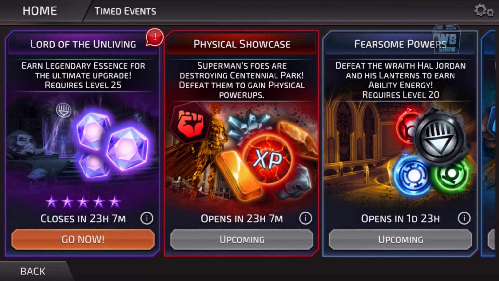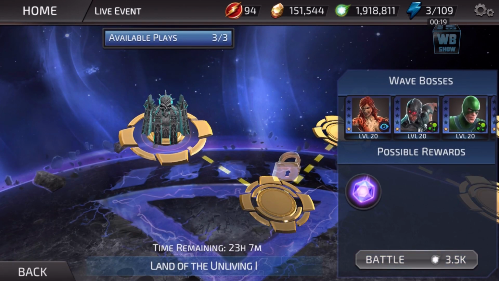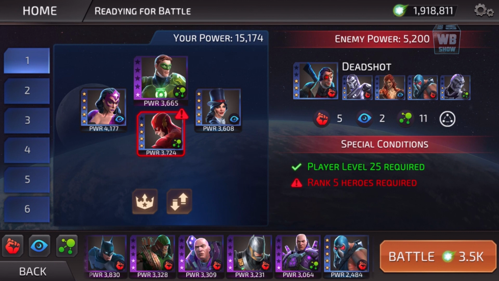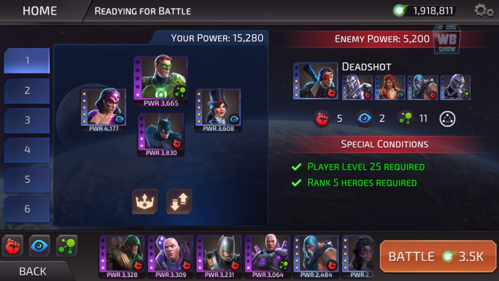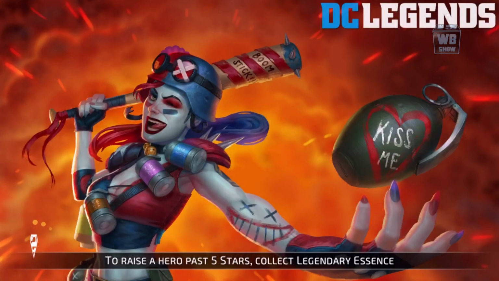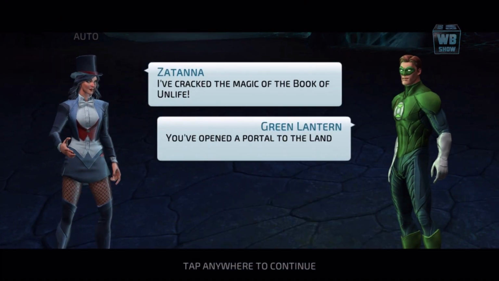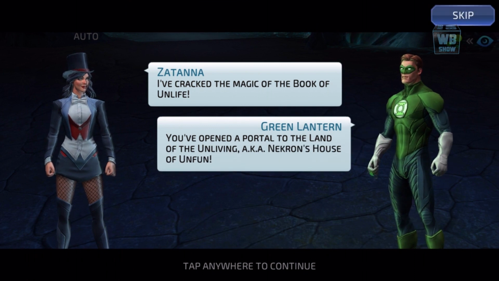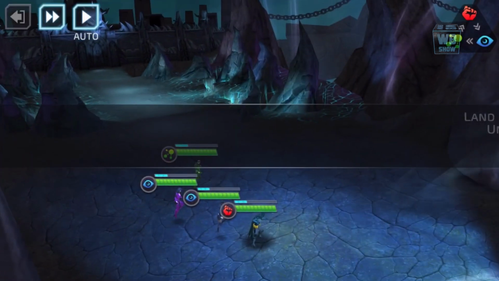Alright. They changed the live event, so I have to redo this entire thing. The beginning should be relatively easy. So you need to have rank 5 characters to play this. I've cracked the magic of the Book of Life, or Unlife. The stuff of legends.